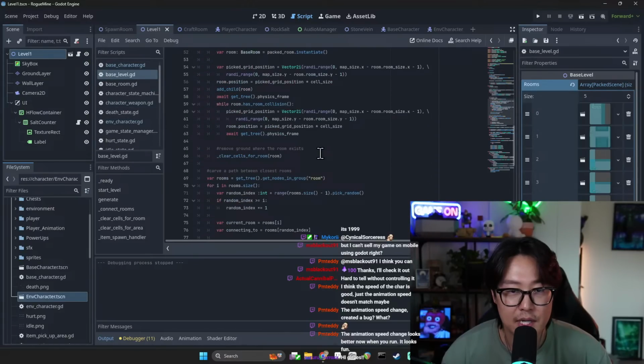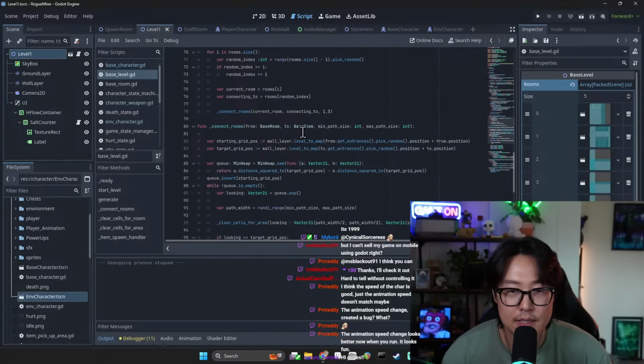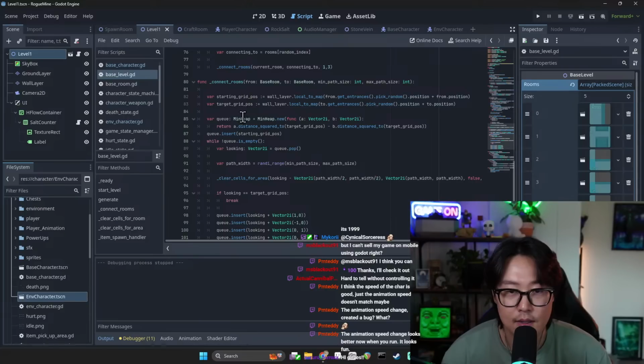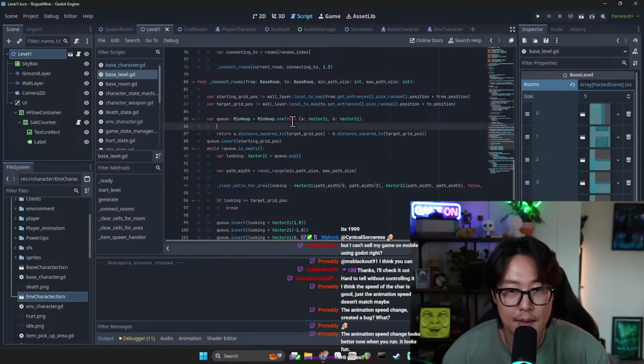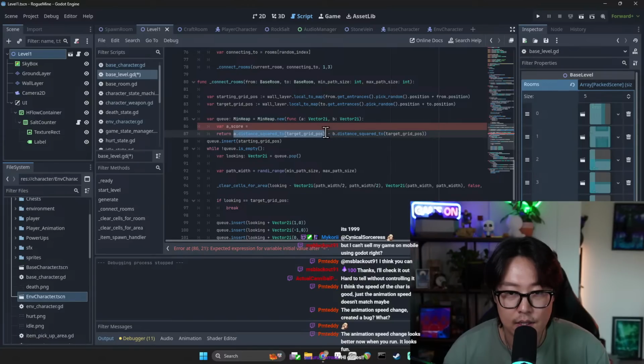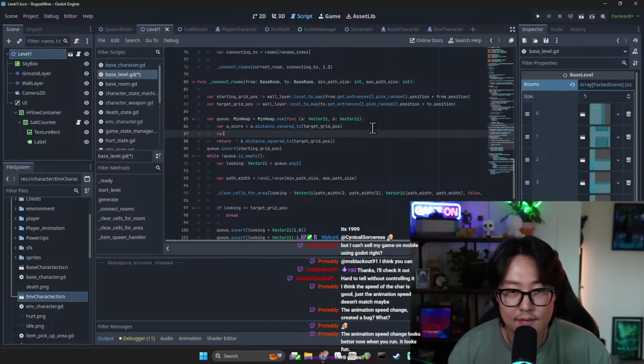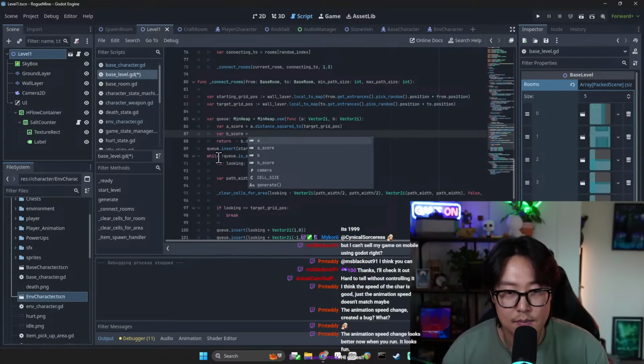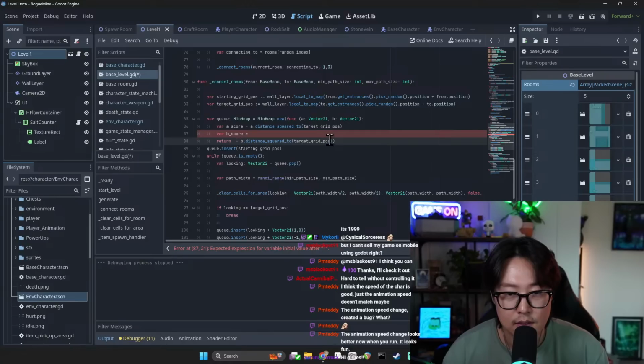So over here, when I'm doing the comparison for the distance, this queue is doing a distance comparison between the two to the target. But also, not only that, so we can say var A score is A's distance to the target. And then var B score is B's distance to the target.